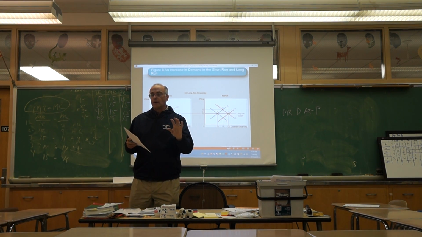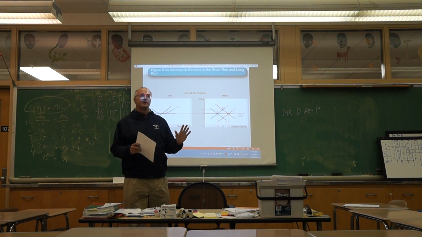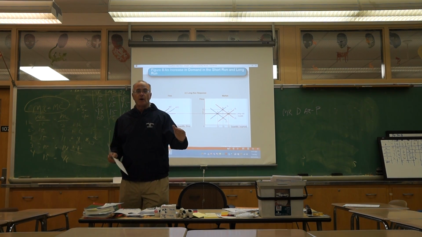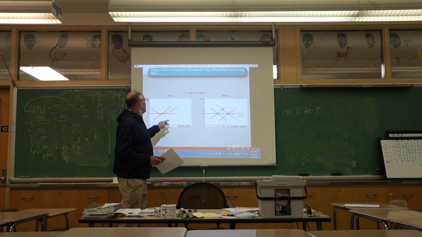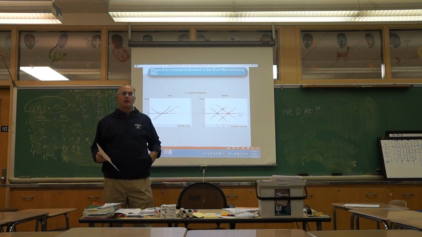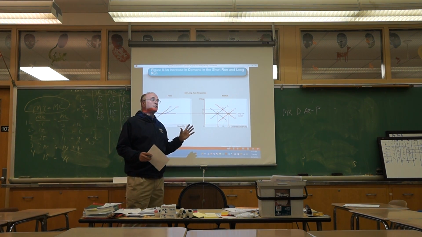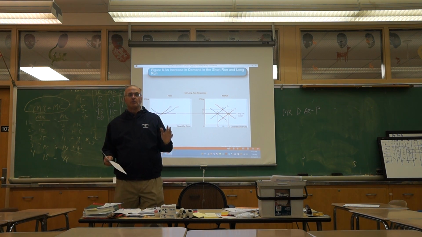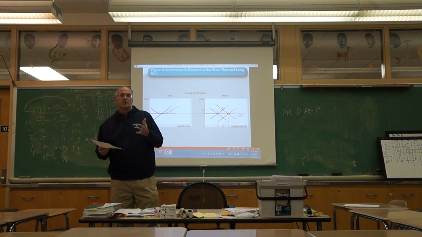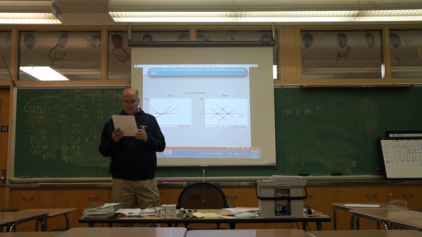In the long run, if firms are profitable, other firms are going to enter the market, which is going to shift your supply to the right and then provide zero economic profit, which ends up in the long run at zero economic profit. Okay? If firms are losing money, they're going to exit, shifting supply to the left, which again will give you zero economic profit. Why do firms stay in business with zero economic profit? Because they still can make accounting profit.